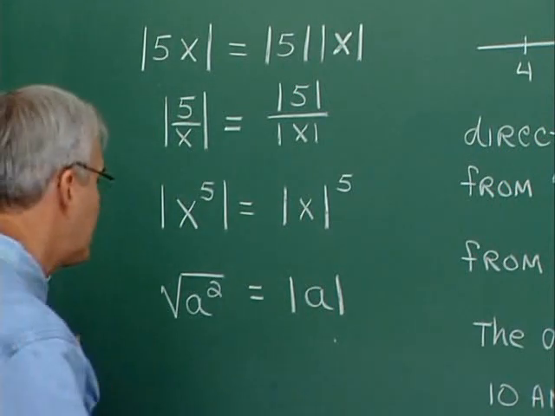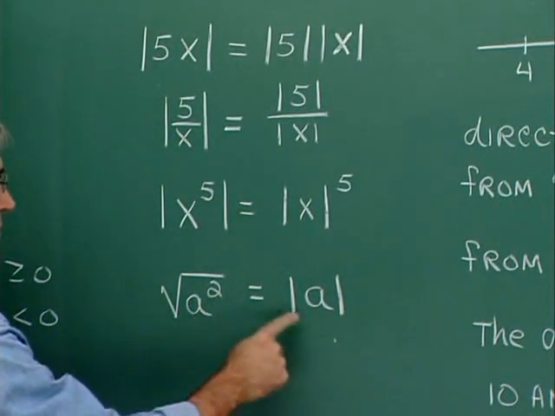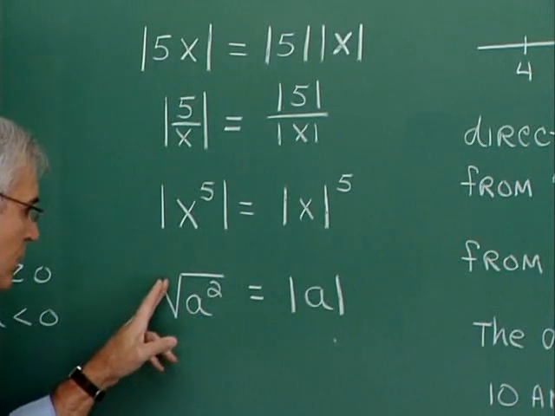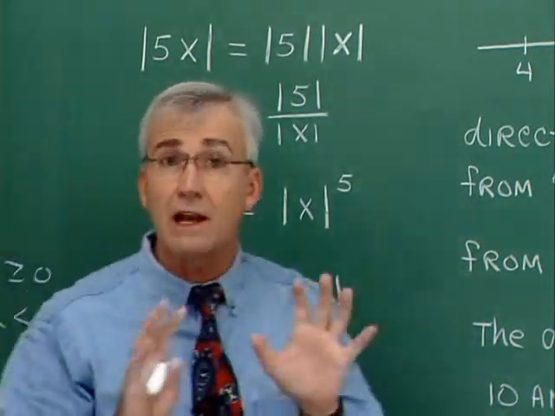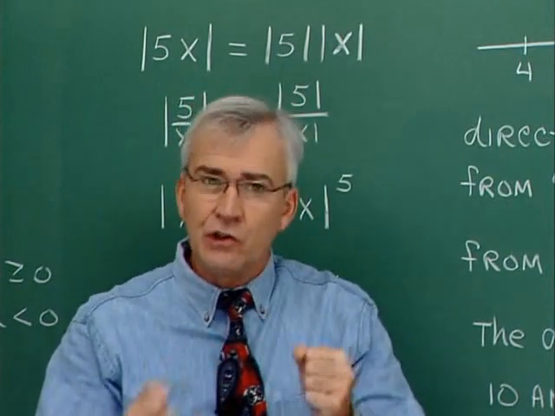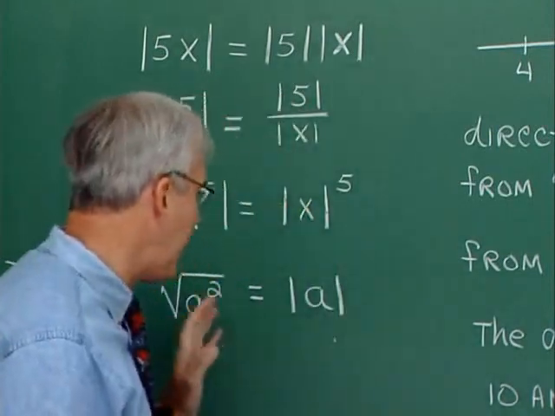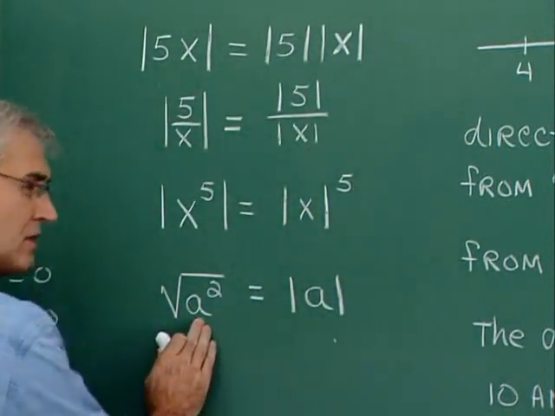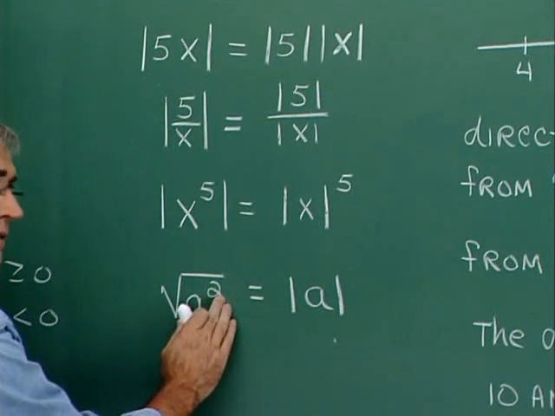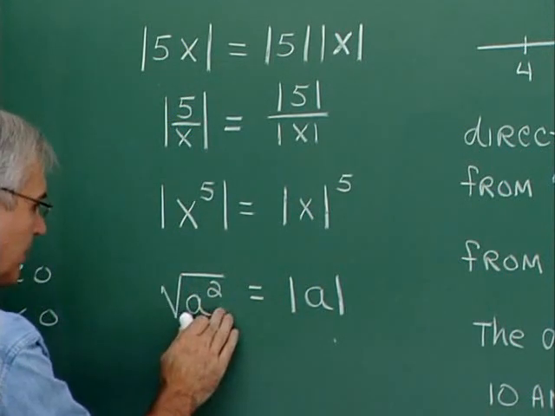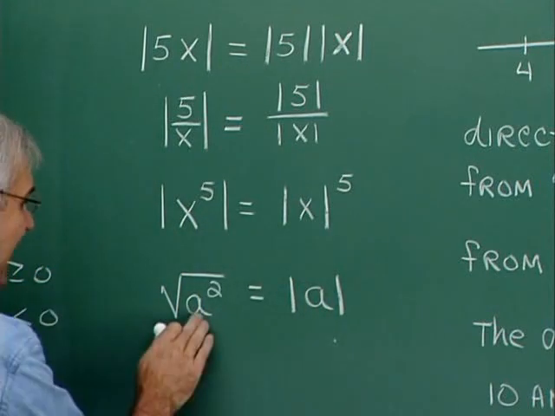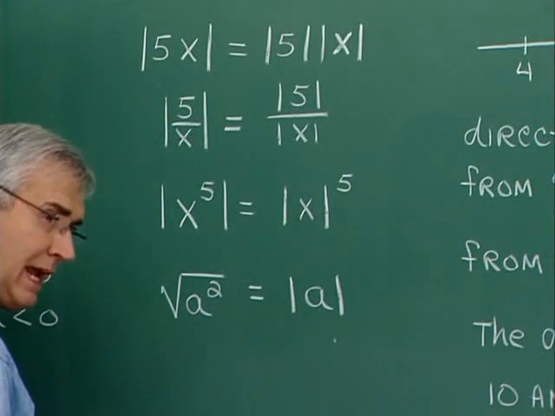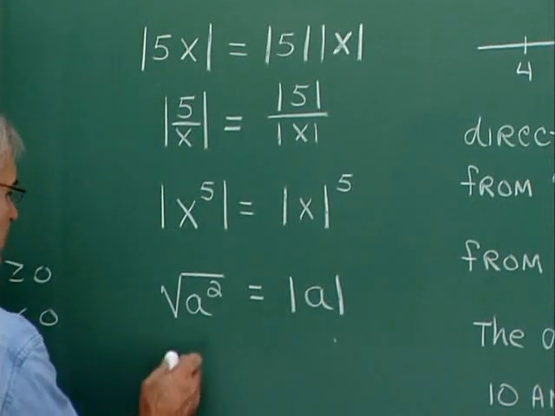Now, this is a rather interesting one. The square root of a squared is the absolute value of a. Now, you may think that, okay, square root and squaring, those are inverse operations. They kind of take one another out, and they kind of undo one another. So it should make some sense that we would get a here. But why absolute value? Well, it's the idea that if a itself is negative, then the square of a will be positive, and the square root of the positive number will be positive, but a itself was negative. So we can't say that the square root of a squared is always simply a, because a might be negative to begin with. Let me show an example.